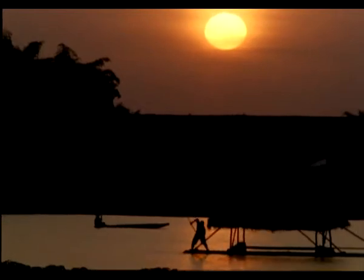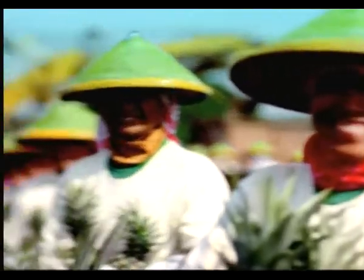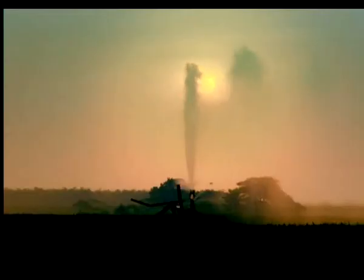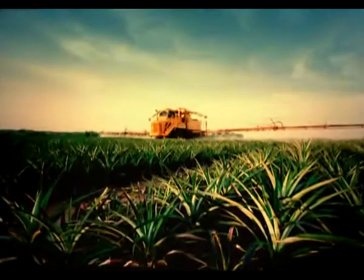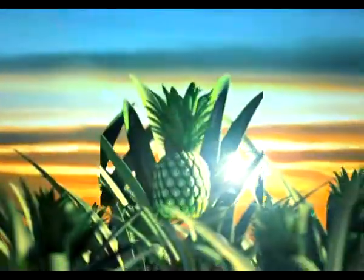Marking the end of another productive day at the plantation, we would like to thank our partners for the long and fruitful relationship with Great Giant Pineapple. With each new day dawns the opportunity to create and nurture the next cycle of prosperity, and to reap the rewards of a Great Giant Harvest together. The future has never looked bigger, better, brighter, or greener.